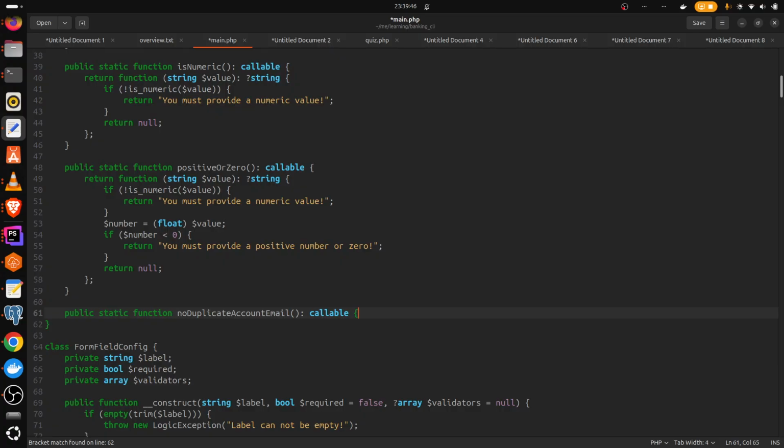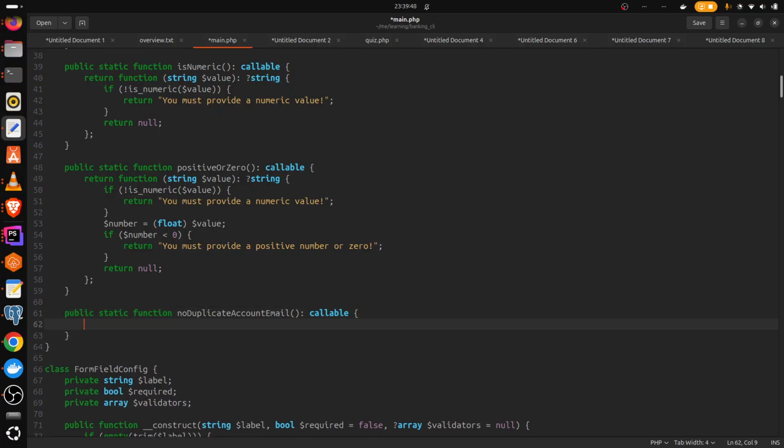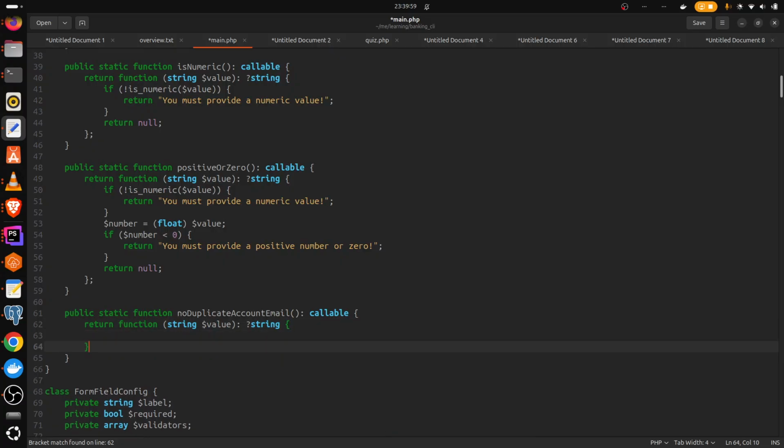I think it's quite straightforward, quite intuitive. So say return function, remember it accepts a string, the validator returns a string or null. Remember this is an expression.